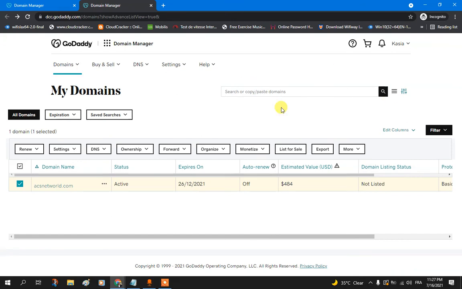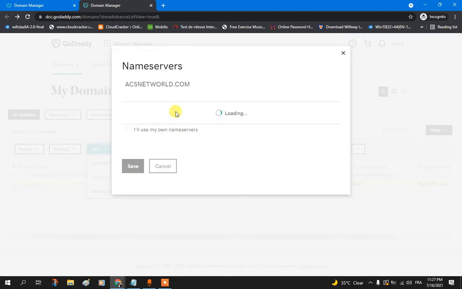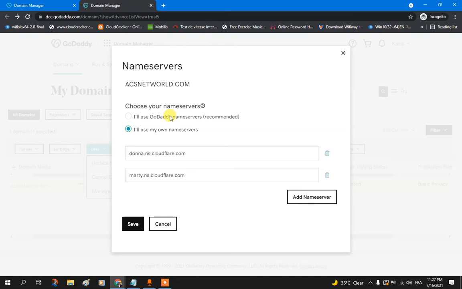The next step, you will find also the link in the description. It will give you your domain name, as you see now. You have to enter DNS, update name server, click here. It will give you the option to use GoDaddy name servers recommended. Now I don't need them. So you will choose the second option. You will enter also your name server domain and click save. That's all. This second way is better than the first one.